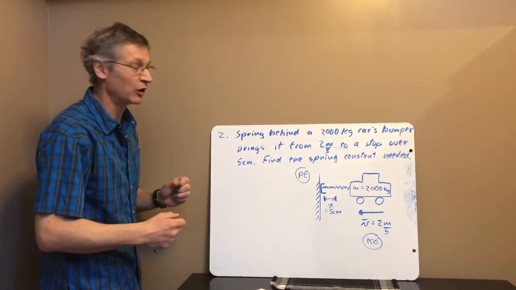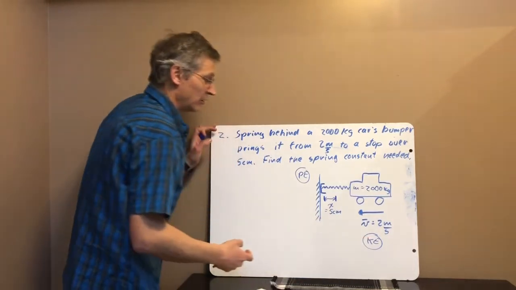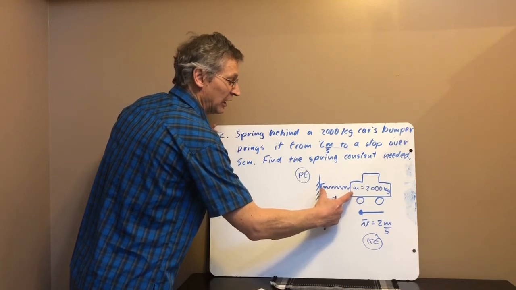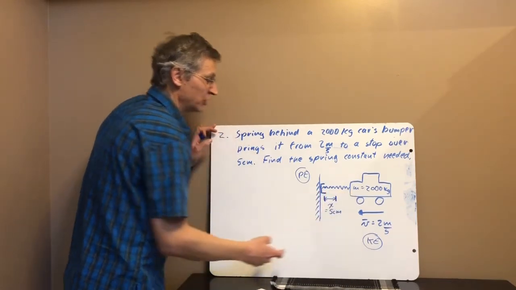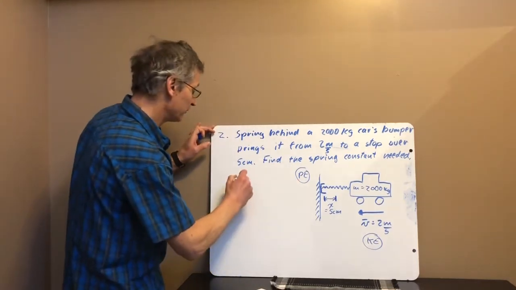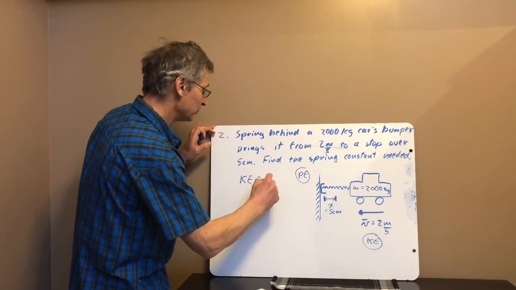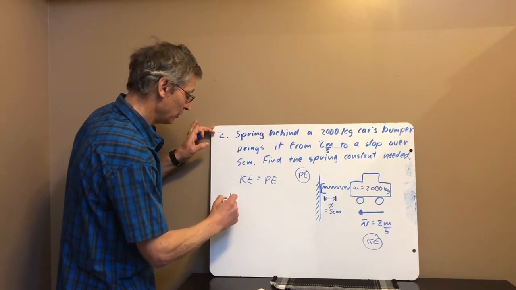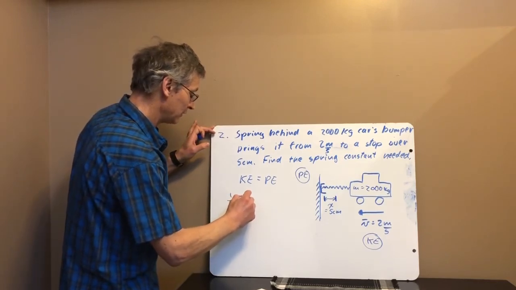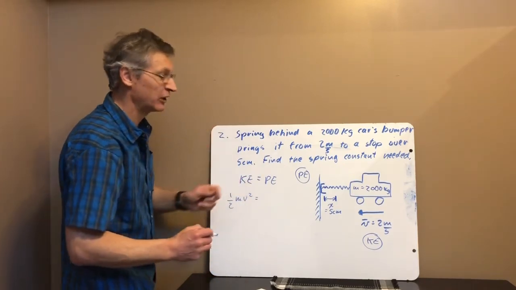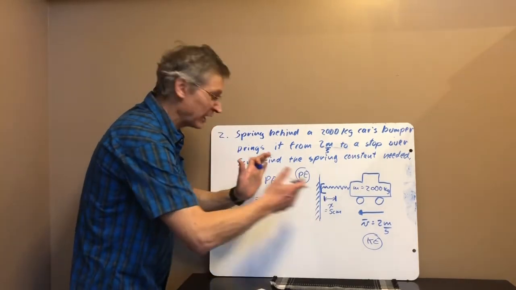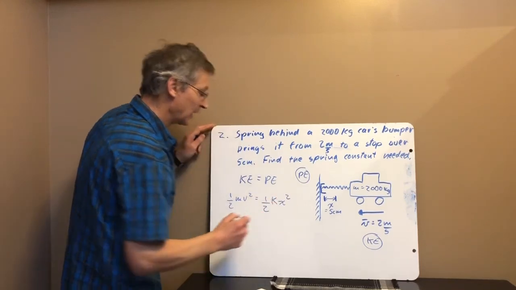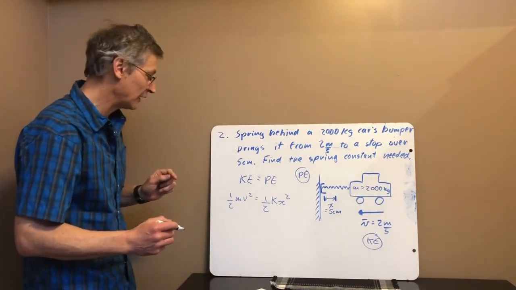And of course, law of conservation of energy. The energy here, and remember, there is no spring potential energy here. The spring is at equilibrium as the car is approaching the wall. The kinetic energy here is equal to the potential energy over here. Kinetic energy, you calculate that, of course, 1/2 mv squared. The potential energy due to a spring is equal to 1/2 kx squared. And look at this, perfect.